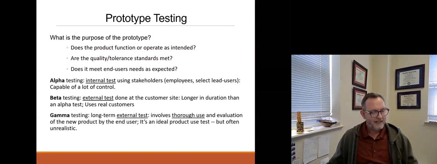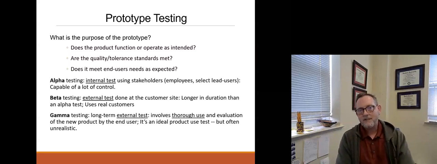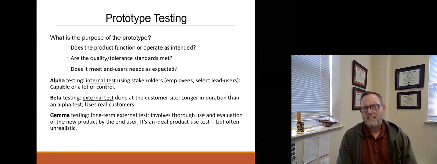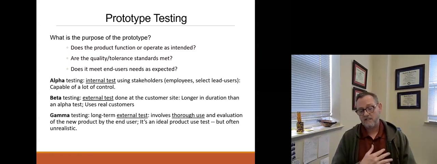And then the final one, again, this one you may not be familiar with so much. It's something called a gamma test. Sometimes we need to test products until they fail, like a test to failure. If you're creating a new tire for a car, you need to know how long the tire will last until it doesn't work anymore. So that's something where we might do what's called a gamma test. It's a test of the product through the product's life.